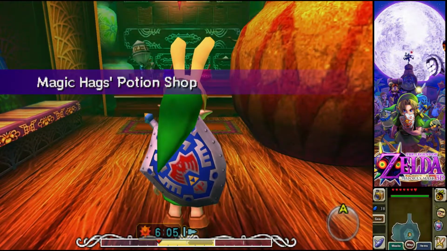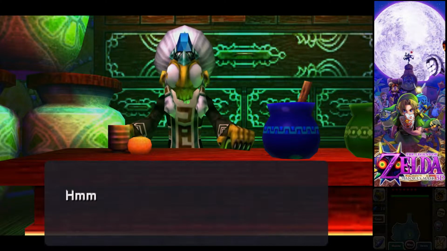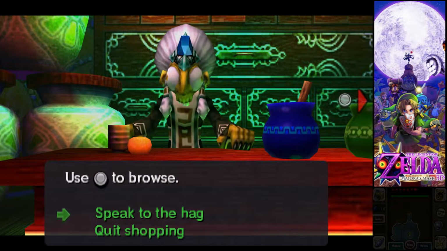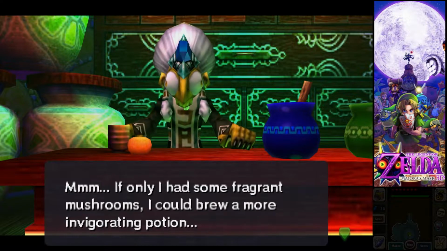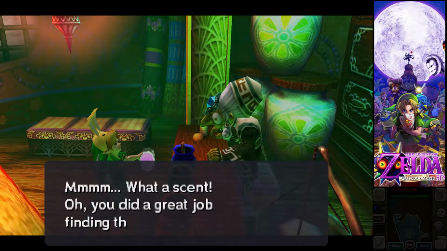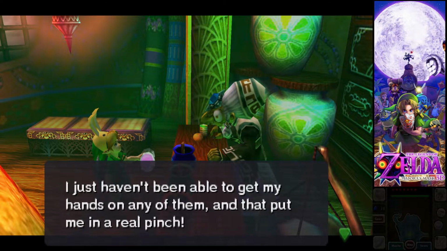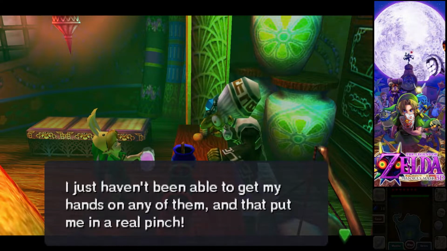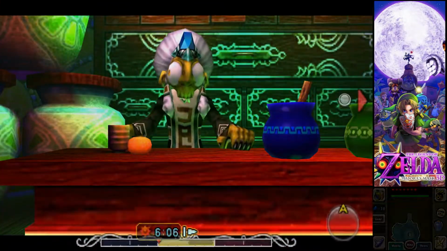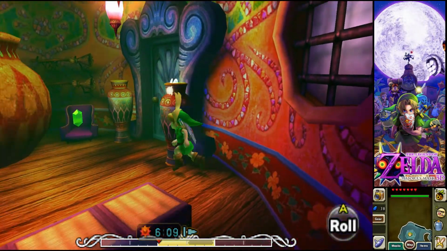But yes, because she does mention how her nose isn't very good, you can show her. So did you take the boat cruise yet? I think you speak. Oh yeah, fragrant mushroom, blah blah. I read that before. Here you go. Hey, check it out. It's drugs. What a sight! Oh, you did a great job finding this one. I just haven't been able to get my hands on them and it put me in a real pinch. I could use them to make something, so come back later. Alright, it's later. Give me it. I think you just need to enter and fix it. I hand it over.